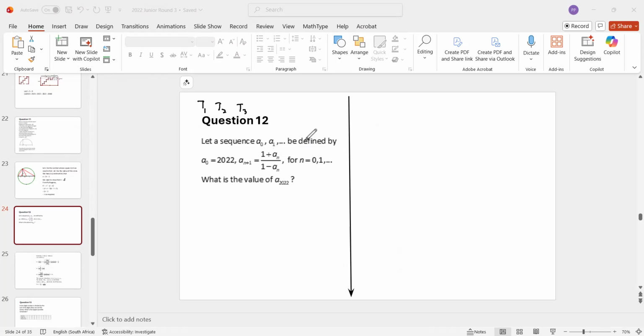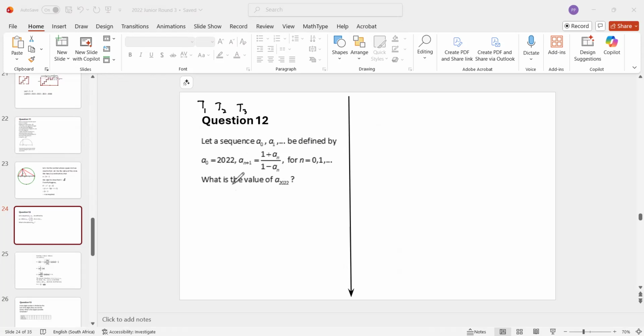All right, but you've got a sequence which is constructed like this. The first term is 2022, and then there's a formula for a(n+1). You can see there's a formula. It's a fraction: 1 plus an over 1 minus an. That means 1 plus the previous one, because an is the one just before a(n+1). So you add 1 to the previous one, and subtract the previous one from 1, take the quotient, and that is the new term. So there is a formula for calculating each term in terms of the previous one.